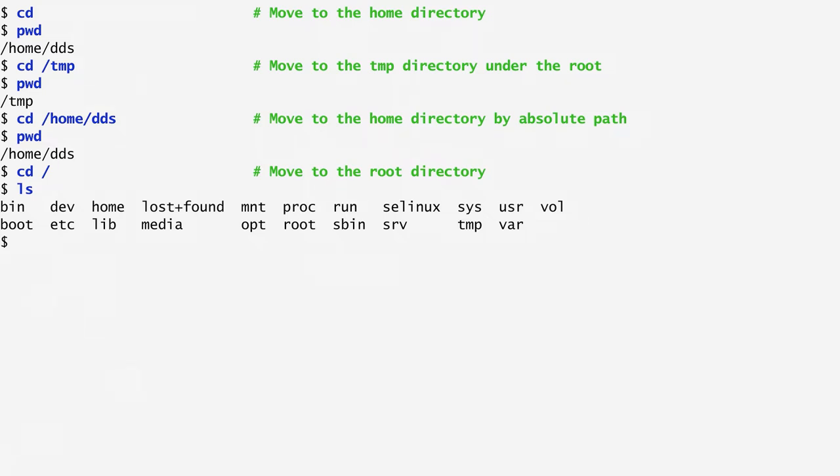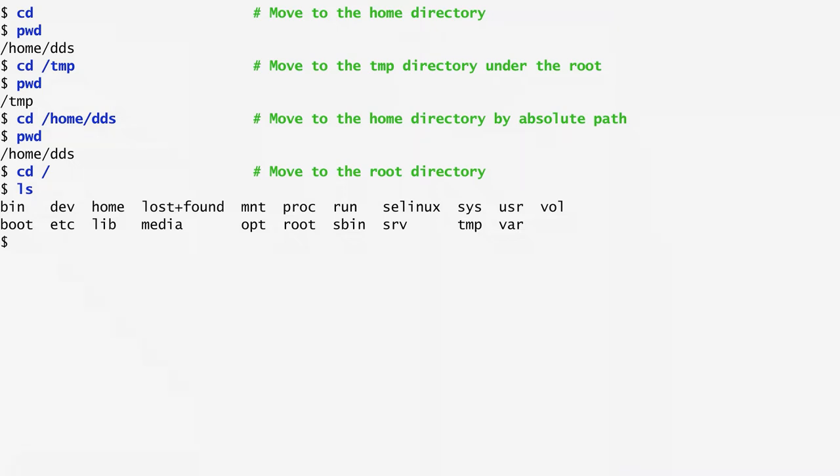On the other hand, the mnt directory, which stands for mount, is used for mounting external storage devices, such as USB flash drives. Proc contains information about the system. We'll examine this directory in more detail later on. Sbin, for system binaries, stores essential files used by the system administrator. Tmp gathers the temporary files of the system, particularly files that are used and then get deleted.